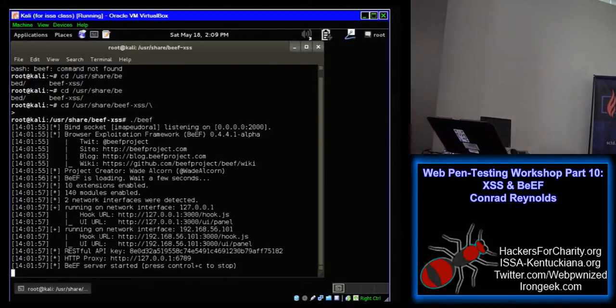I've cranked up the BeEF server here, and it's running away, and you can see that it will give you the URLs that you need to use to contact it. By default, it goes on port 3000, and it even comes with a handy little pre-written JavaScript hook that you can use to put in your cross-site scripting vulnerability. And then it's even got a graphical interface.